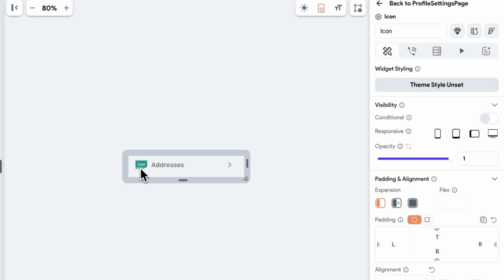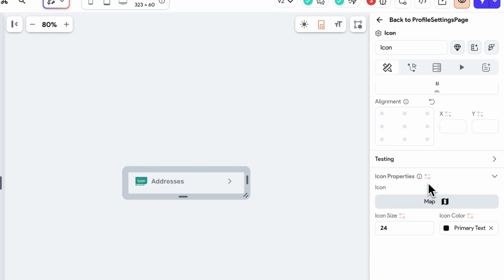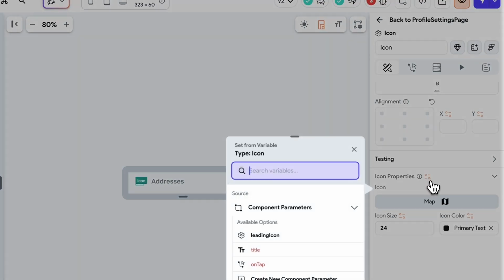So I'm going to replace now this icon with the icon that I'm going to receive from the parameters. If I go to the property panel, under the icon properties, you will see I have this little icon, which I click, and I can find the component parameters. And that's actually where I want to have the leading icon.